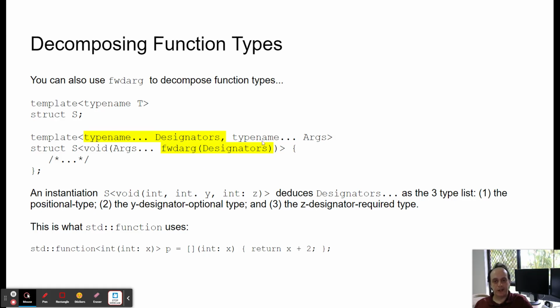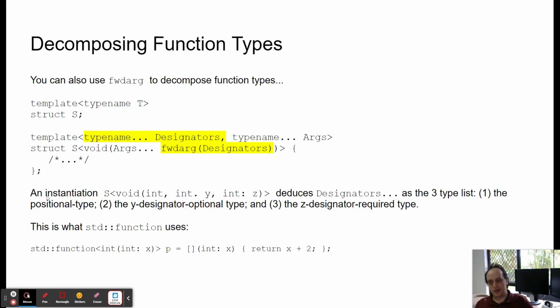But the important thing here is that we've created another pack along with the parameters pack args. We've created another pack called designators, and these are going to hold the pack of designator types from the function type. There are the designator types associated with its parameter list, and that's just the syntax here to use forward arg here, and then designators will be deduced.